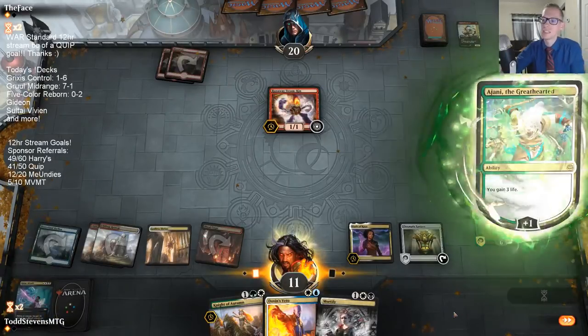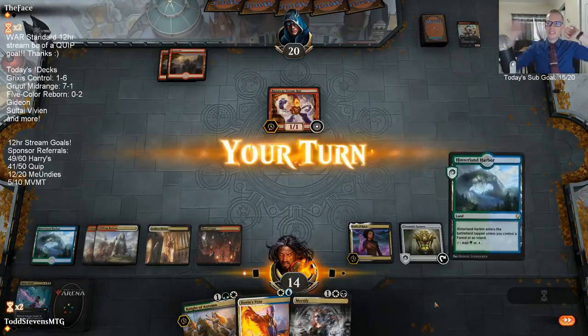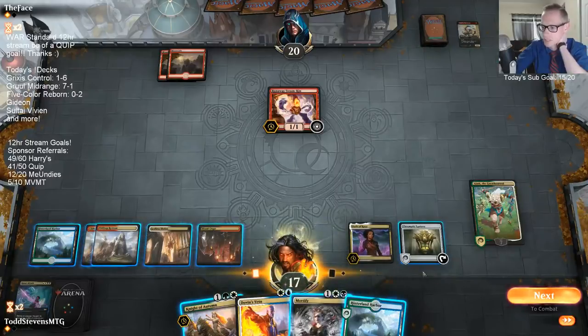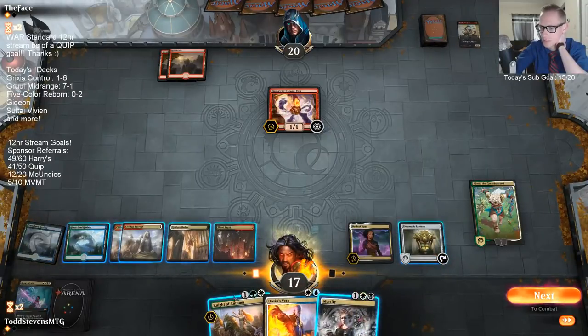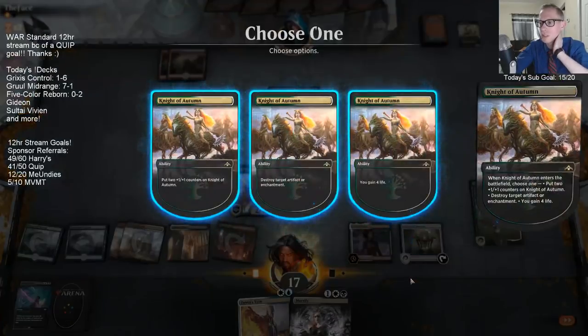Gain 3. That's a lot of life. Do you see the benefits of peace? If they attack a Johnny, we have Oath of Kaya. Dude, this is sweet. I think we got this. Yeah, they're not even going to attack. Now, do you see the benefits of peace?